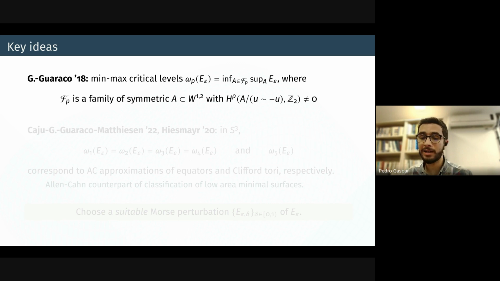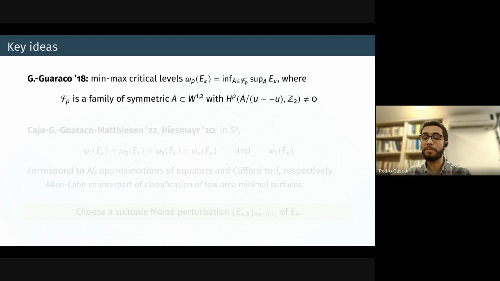So basically the idea is, for every positive integer p, let's look at families of functions that lie in some Sobolev space where this energy function is defined, that have non-trivial cohomology in degree p. More precisely, I want to look at subsets of the Sobolev space W^{1,2} that are symmetric, invariant under the antipodal action, and such that the quotient by that antipodal action detects the pth degree cohomology.